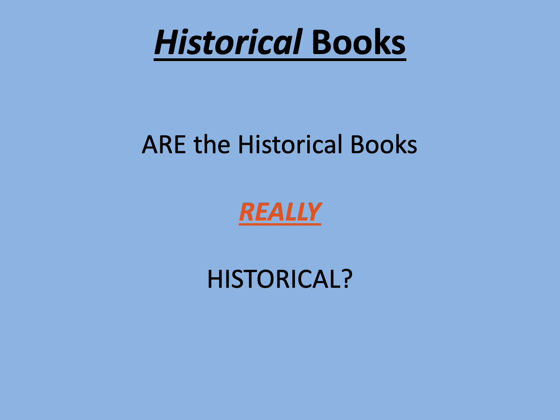Where we begin to question whether or not the historical books are historical are when we attempt to take an artificial definition of history from the 21st century, a post-Enlightenment definition of history, that is really not so much concerned about history as much as it is reconstructing the past and placing that on top of the text to get it to answer questions that the text never set out to answer and get it to adapt to our perspective of how history should be written. That's when we end up with the answer of no. But again, those are improper perspectives to place upon the text, as I hope you've seen.